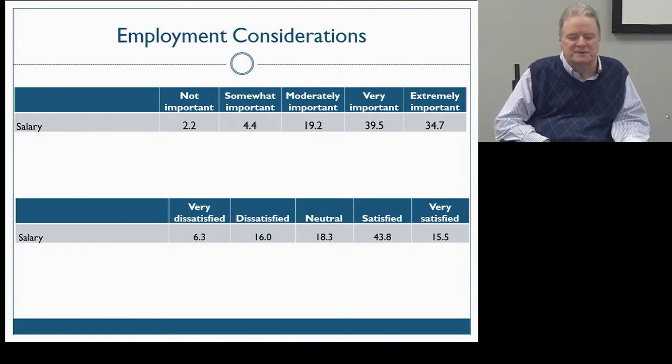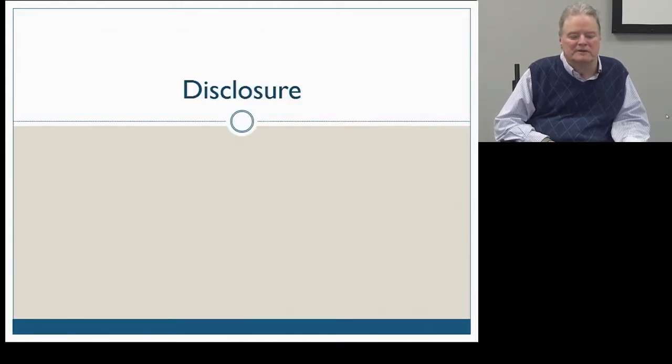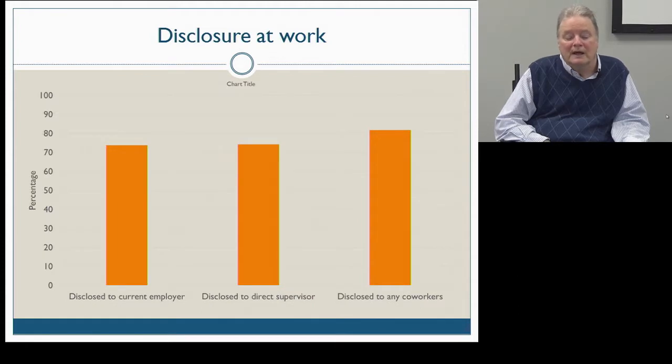It's hard to do an MS presentation and not at least touch on disclosure. So I'm going to present a little bit of data. Within our study, we asked about disclosure to the employer, to direct supervisor, and to coworkers, and the rates were relatively the same regardless of that group. But you can see that a lot of people have not disclosed, and still about 25% of the people have not disclosed anything about their MS.